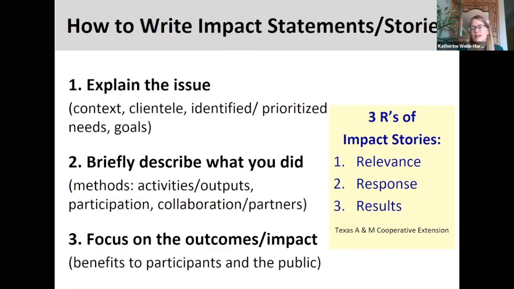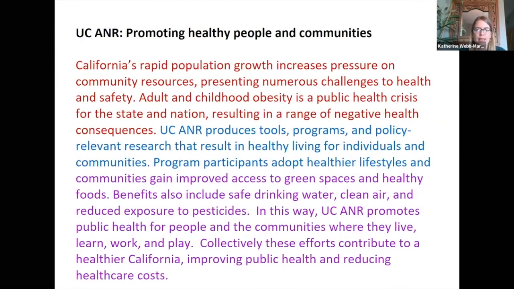I have a colleague, Scott Cummings from Texas A&M, who does a lot of work around impact writing, and he likes to talk about it, as you see on the right. First, you talk about the relevance, your response, and the results. So whatever helps you remember, these are the three key ingredients for an impact statement or story.